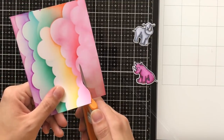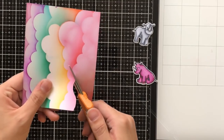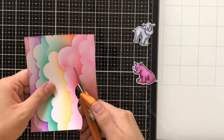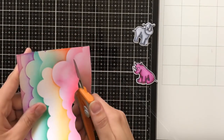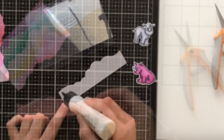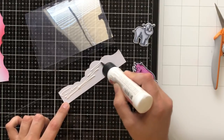And I went a little bit low, I think, when I was blending. So I just started a little bit higher, but then I'm going to continue on and cut the shape of that cloud out. And this bottom portion that I'm cutting out right now is going to go on the very front and the top of the acetate base. So just hold on, bear with me, see where I'm going with this.